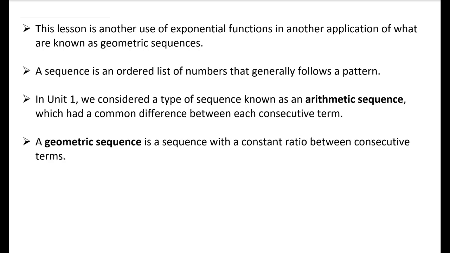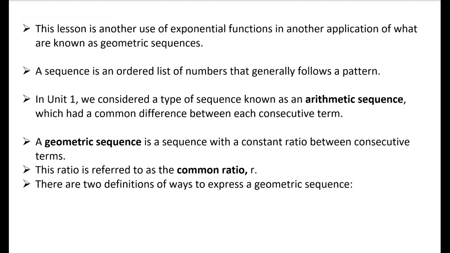So a geometric sequence is a sequence with a constant ratio between consecutive terms. So for example, if you had 1, 3, 9, 27, and so on, in this case the pattern is that you're multiplying to get to the next number. So if you're multiplying or dividing to get to the next number, that is referred to as a geometric sequence. And the number that it takes to multiply or divide to get to the next number is referred to as the common ratio. And we call that R.